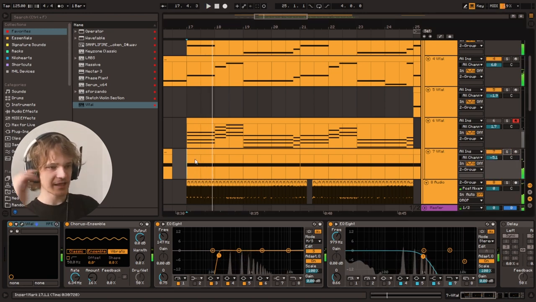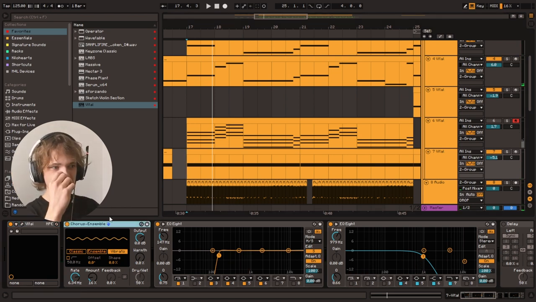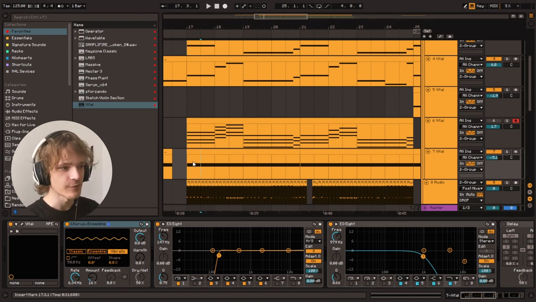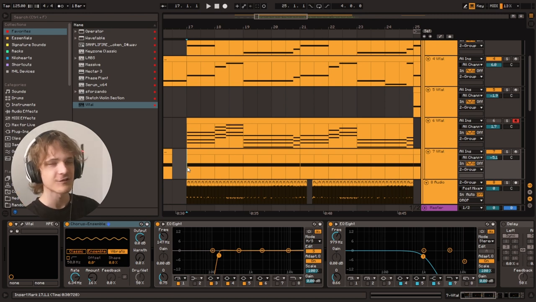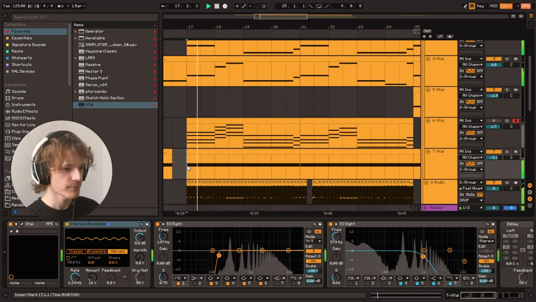So I've got it just playing a single note. I put a little vibrato on it because the preset already came with a vibrato, but I wanted to emphasize it a bit more. But yeah, I noticed that Flume likes to add these little singular drones just to tie everything together, basically. You could have an absolutely chaotic sound going on, but if you add this little drone, then you get a sense of stability over top your drop. And so yeah, that's one thing that Flume likes to do a lot.